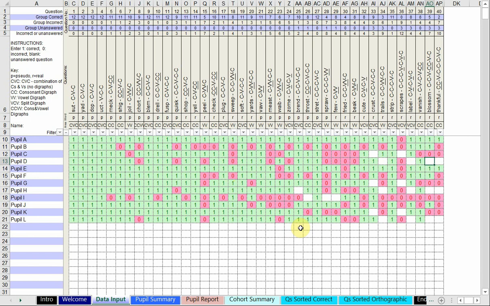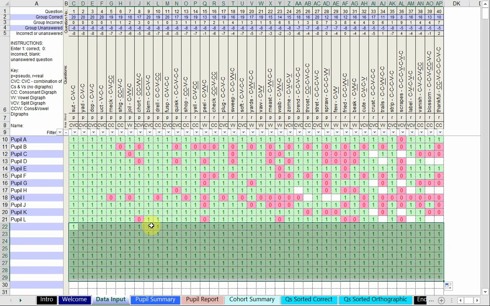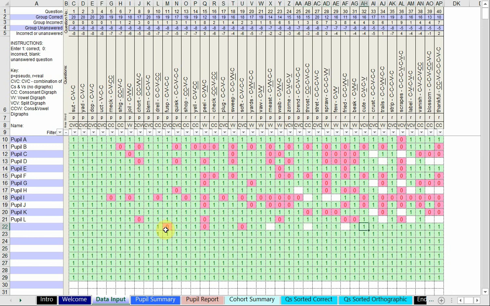Now, we know that data input is quite a laborious job, so you might want to use this where you put in a 1, drag across, and then drag down. And then all you need to do is put in a 0 or use the delete button for any questions that weren't answered. And that just might save you a little bit of time. So just fill it with the 1s and then delete.